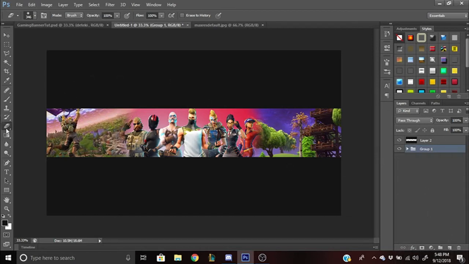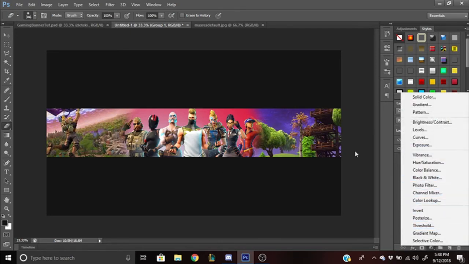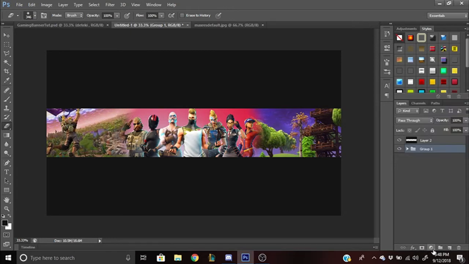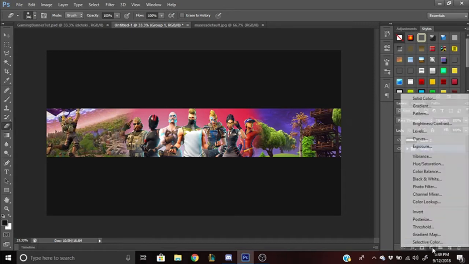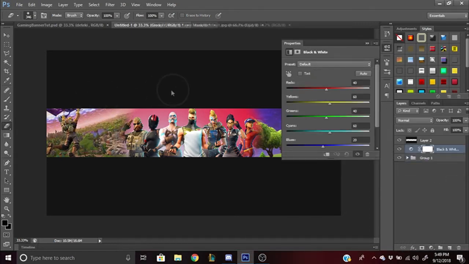So we're going to go ahead and add a black and white gradient on top of the whole banner, these pictures that we used in the banner. To do that, we're going to use a gradient map. So go over here and click on this little sun piece. It looks like a half-eaten cake, and then press black and white, and it's going to add a black and white color to it.